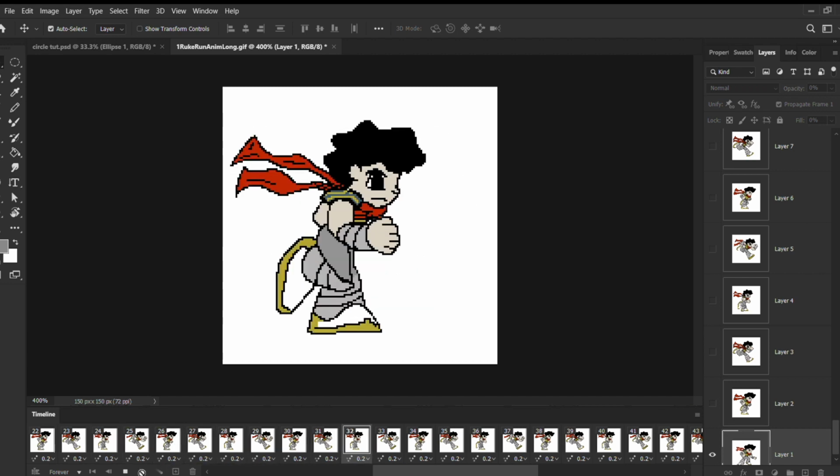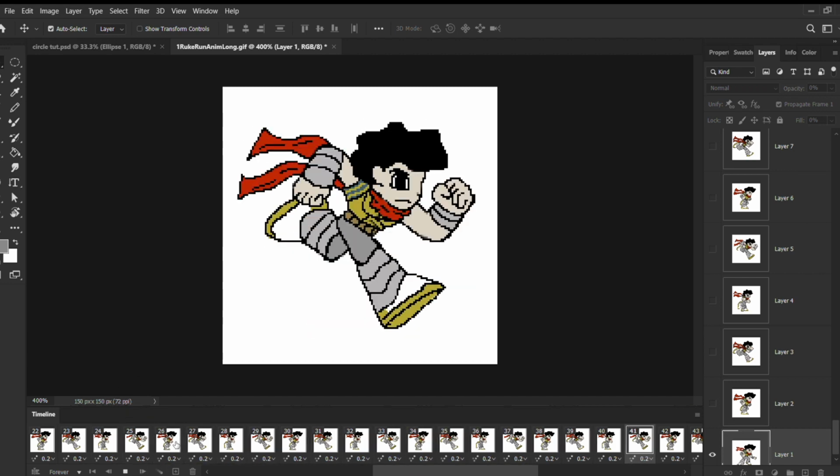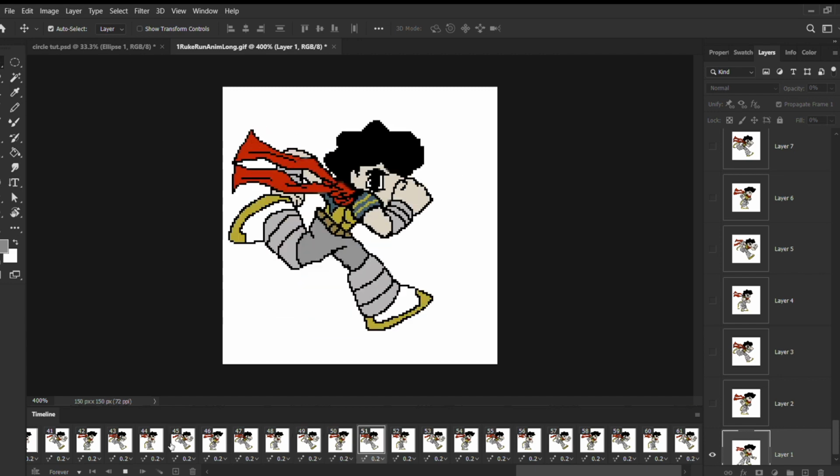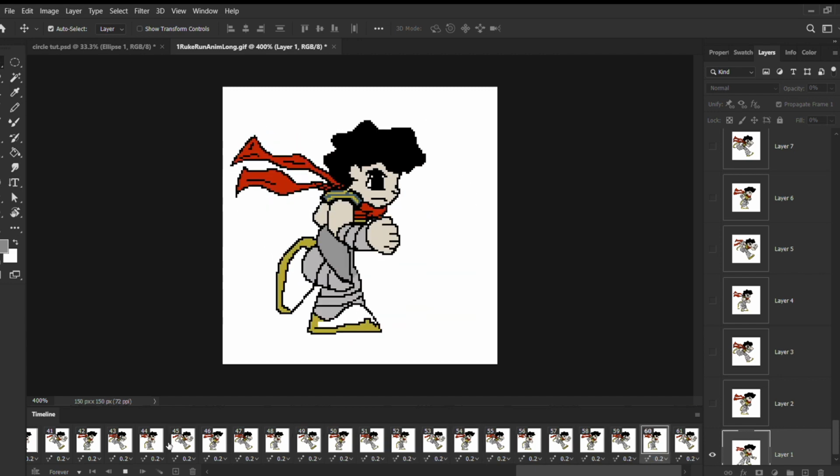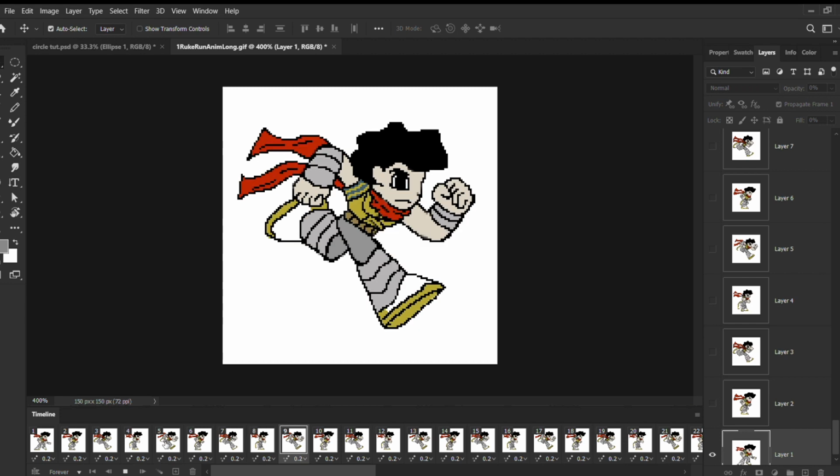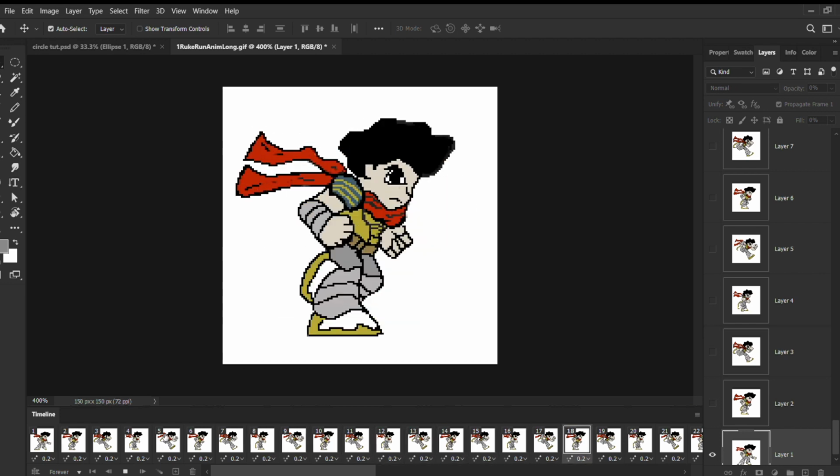I was inspired by the Mega Man animations for this character. It's very similar to what Mega Man was doing in his earlier games.